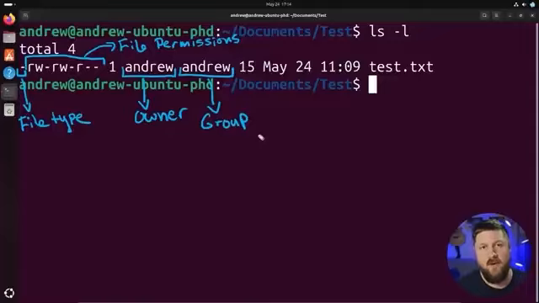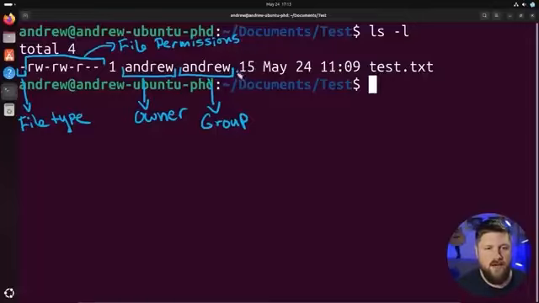They're a group of users. And the reason that we would do this is because we can add users to a group and then give files permissions to the group that is associated with that file. And it's a really easy way for us to, for example, give different access to files for a group of users without actually having to do it for each individual user. So it is an administrative tool.